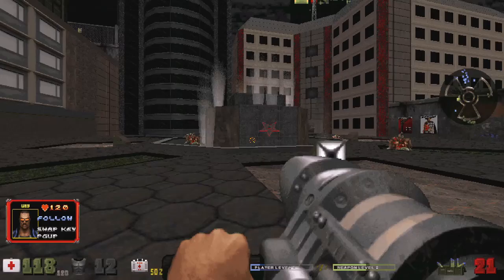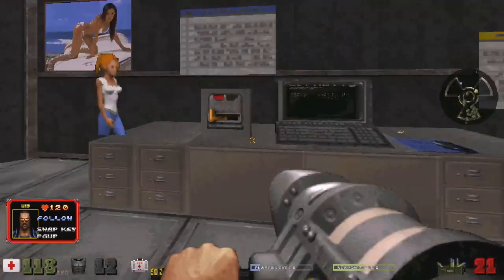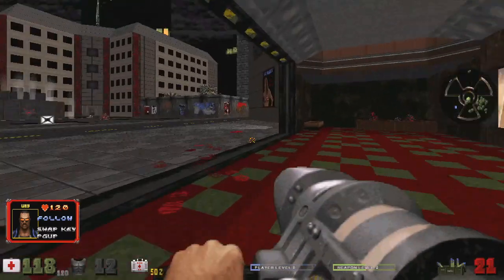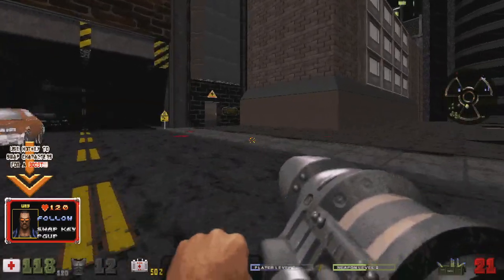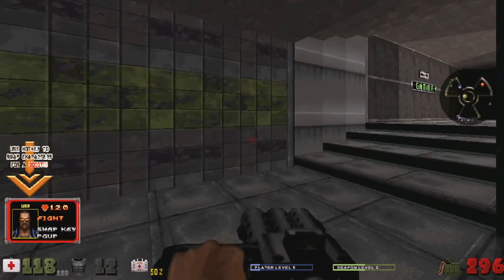I don't know, I forget what to do here. Let me go back into this room and try... Oh, wait a minute. Saved us, thank you. Now let's see if that's open. I thought I hit that switch. Oh, there it goes. Okay.